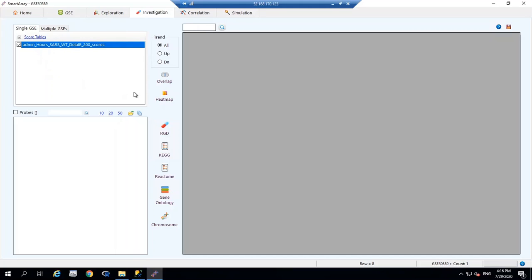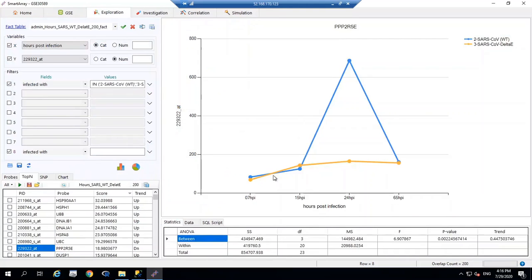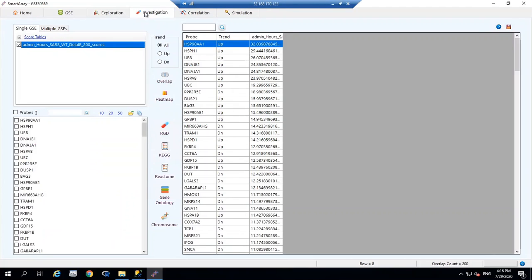This is our top 200 probes, and here we have uptrend and downtrend. We just make sure it's up regulation here. Mostly we want to see the trend in our chart. Okay, we select the top 10 probes here, and we try to find any matching chemicals or substances or drugs.